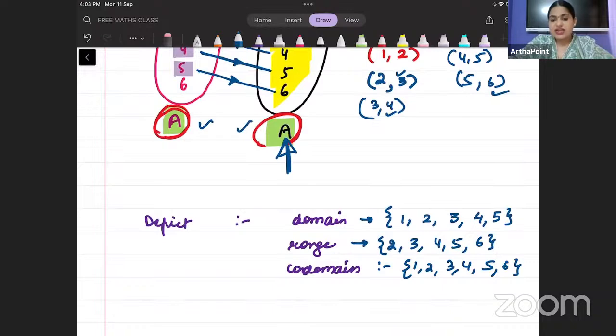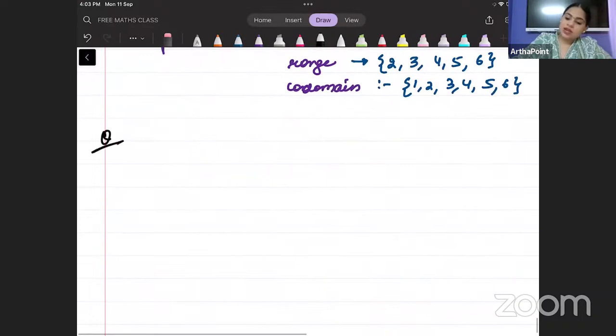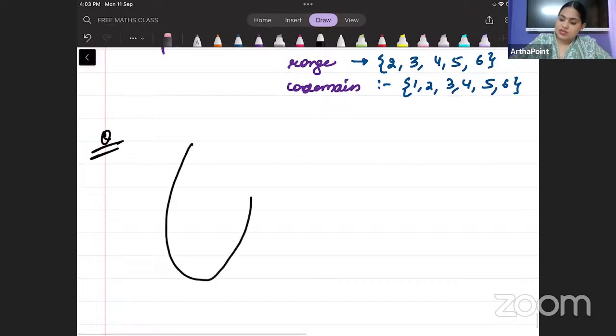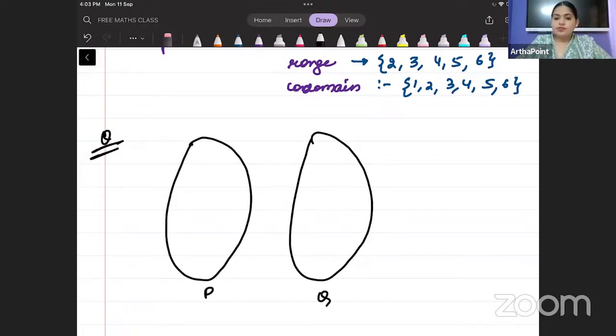So please understand the difference between these things. I'm giving you one more question. Let us try to practice this. So write down that I'm giving you a set here. This is P, this is Q. This is 9, 4, 25, and on the other side 5, 3, 2, 1, minus 2, minus 3, minus 5.